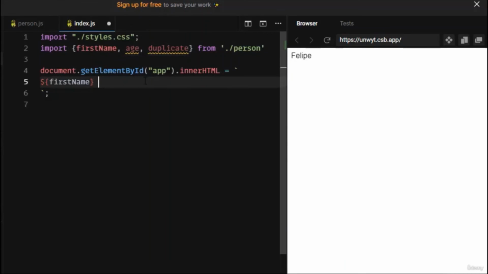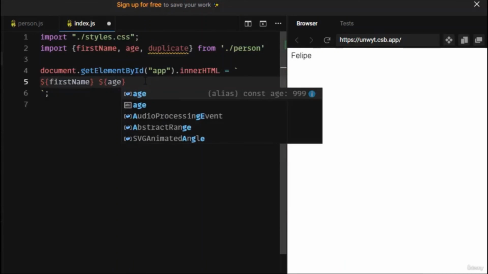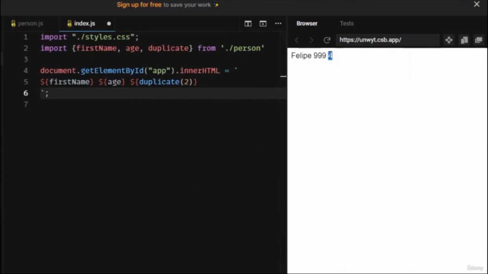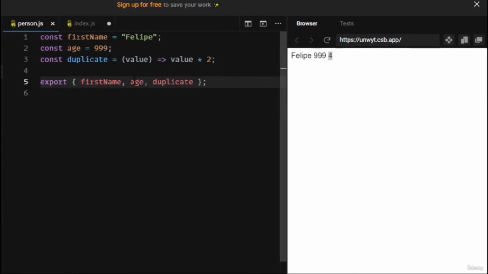And now I can say here, let's say age, and as you can see we have 999, and also I can say here duplicate 2, and we have here 4, which is great. Now if I come here and I stop exporting age, for example, then we are getting undefined here.